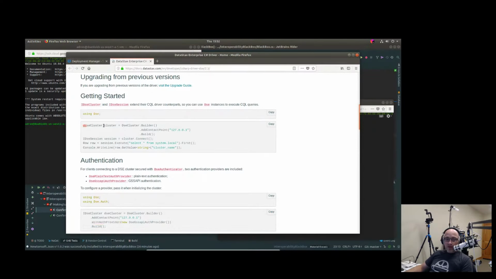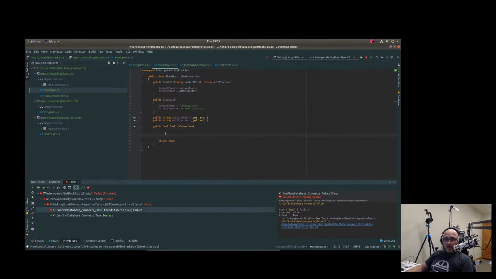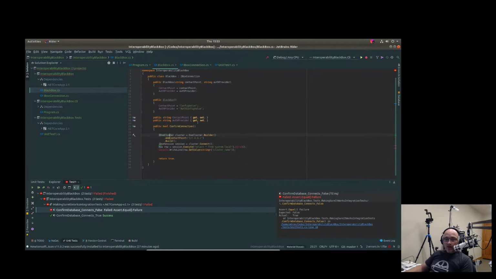All right, so what I need now is I need to do this build thing so I can pull in and test this out. So let's see, we got IDE cluster, which is import missing reference file, import type DSC. Is that gonna do what I needed it to?